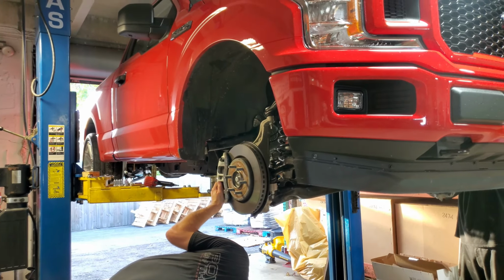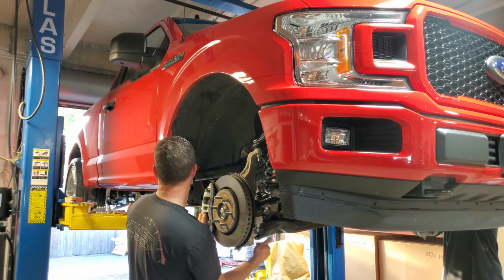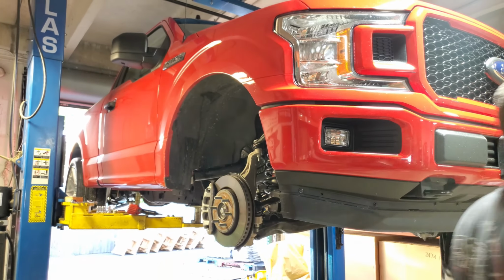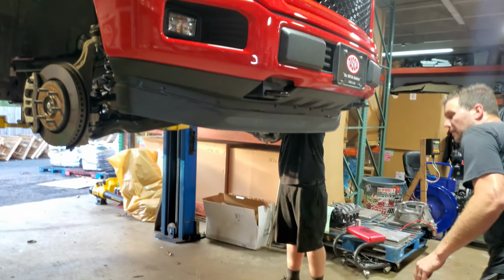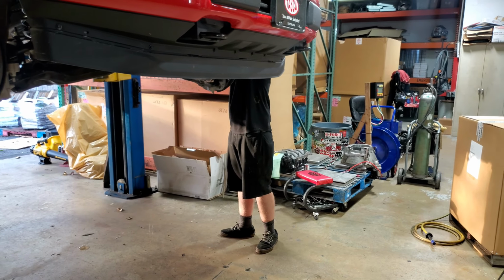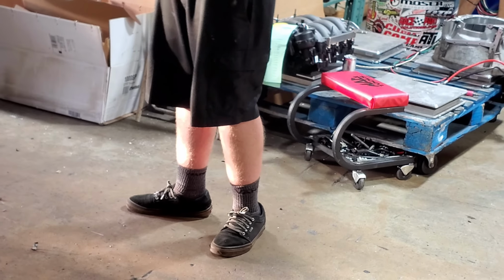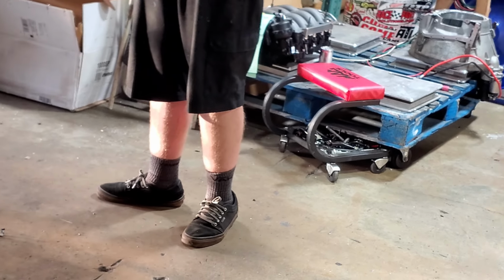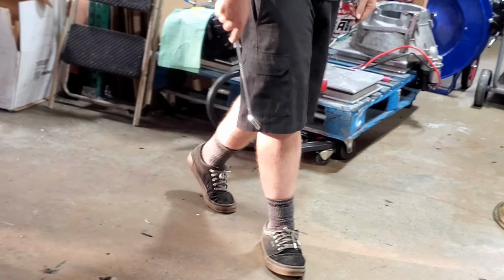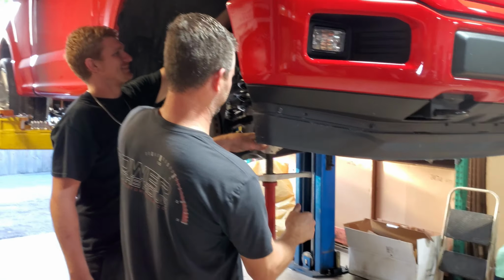The truck might fall off the lift. The washer stuff. You got the biggest calves for a skinny guy I've ever seen in my life, bro. Mikey. Yes, I have cankles too. I wouldn't want to get kicked by Mike, man.